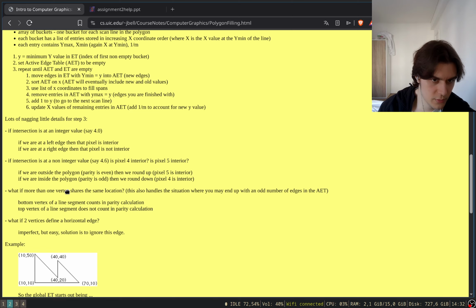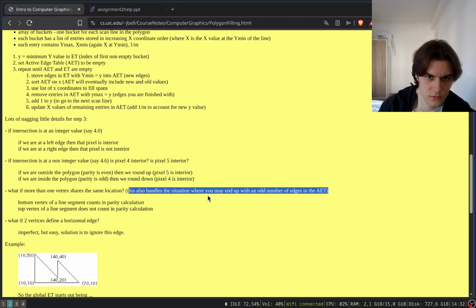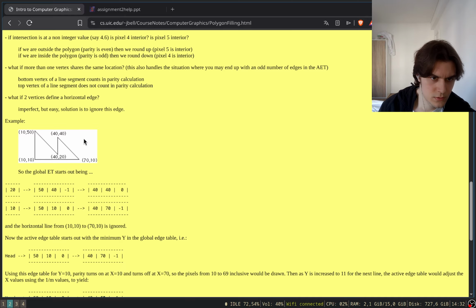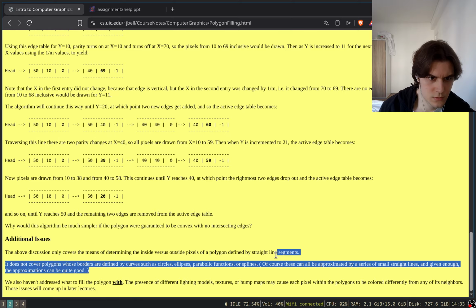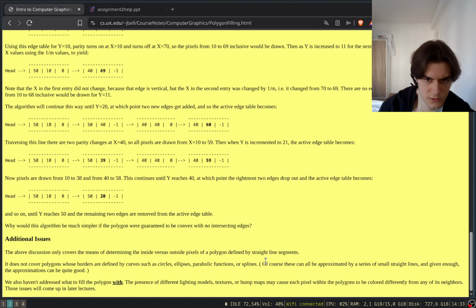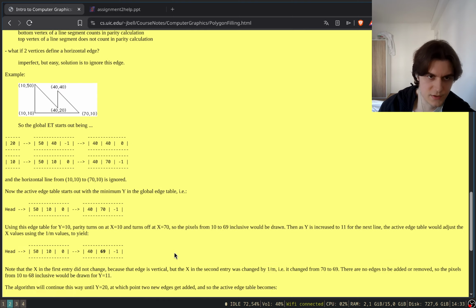What if more than one vertex shares the same location? And also this doesn't cover polygons that are defined by curves.